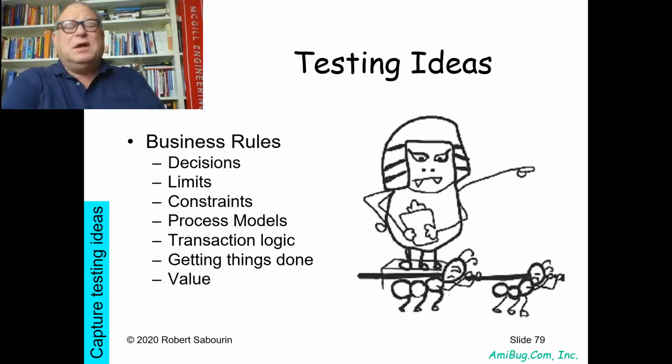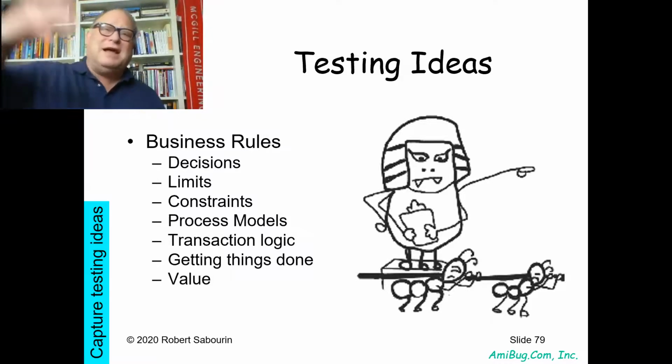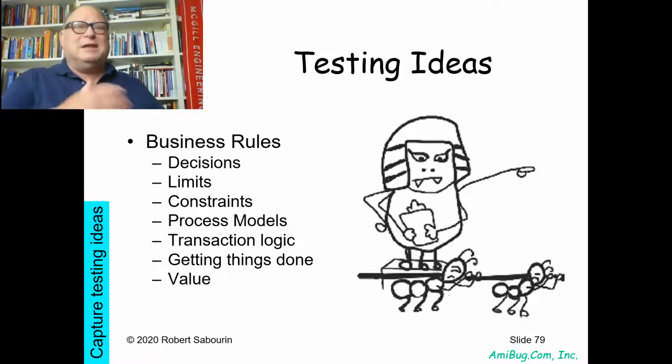But if you don't know Boolean algebra, it can be very perplexing to come up with the tests for the business rules. There are limits and constraints, things that apply up until a certain point. So what's the limit? Well, you're going to get no tax until you hit $23,000. Then from $23,000, for the next $8,000, we're going to tax you at a low rate. Then we'll tax you at a high rate.